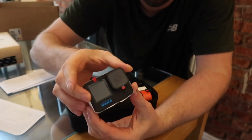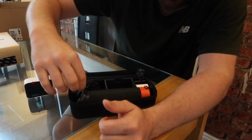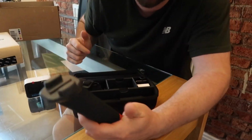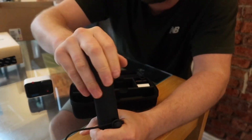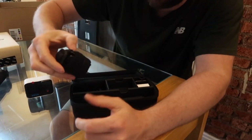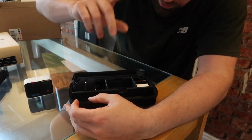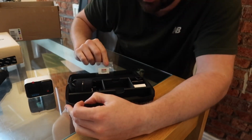Obviously it comes with a GoPro Hero 11, which we've got here. You then get what is known as the floater. This is like a selfie stick that also floats in water. So that'll be good for South Africa, we can use that. You then get the head mount with the associated mounts. You also get a 32 gig micro SD card.